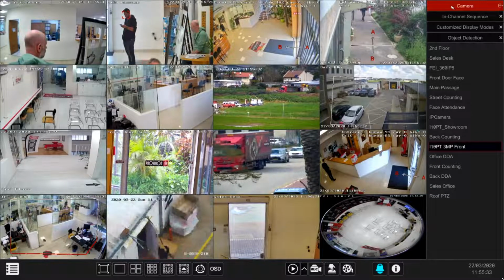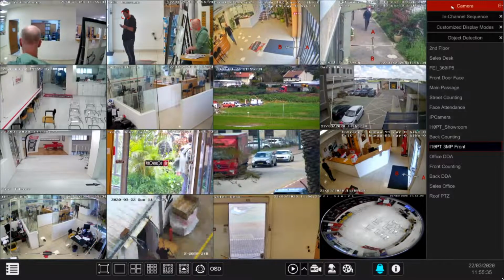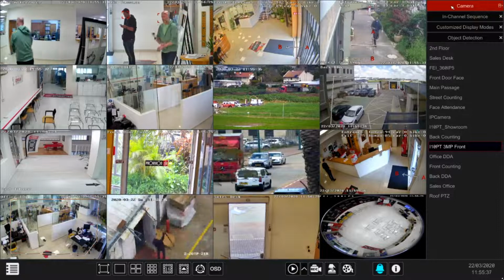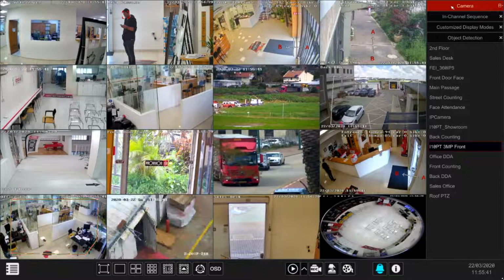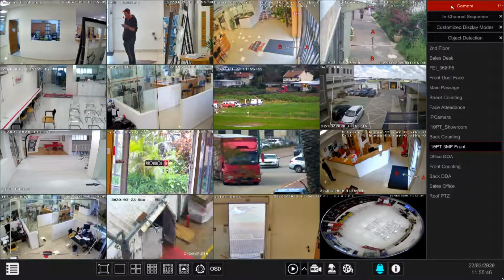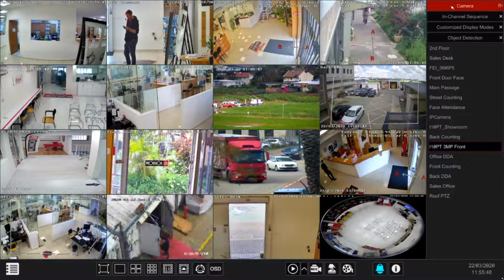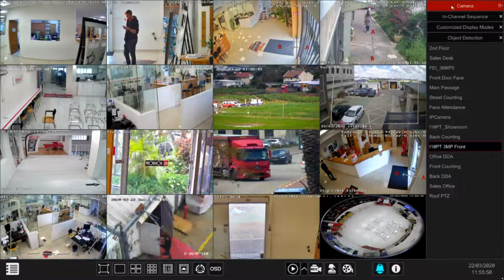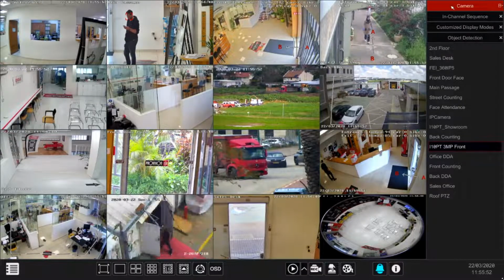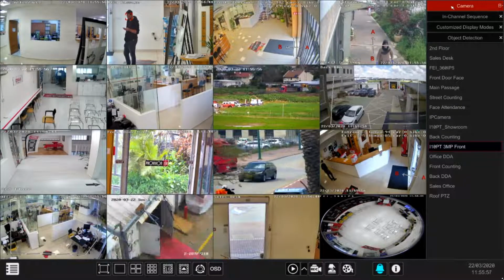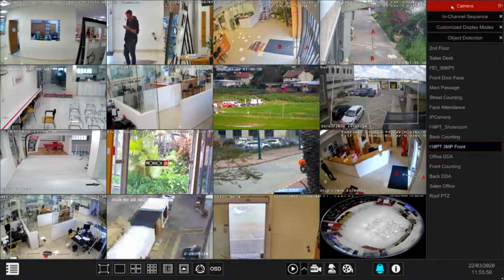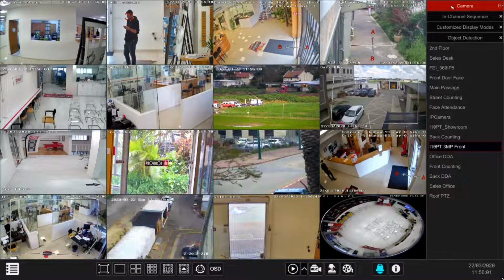So a quick explanation about our purpose as a company. Provision-ISR basically believes in simplicity. So yes, we have a lot of crazy features, a lot of high-end features, but our main purpose is to keep them simple for setting up. So we want to have easy access for everyone, whether it is the distributor or the installer or the end user. We want everything to be as simple and as intuitive as possible.